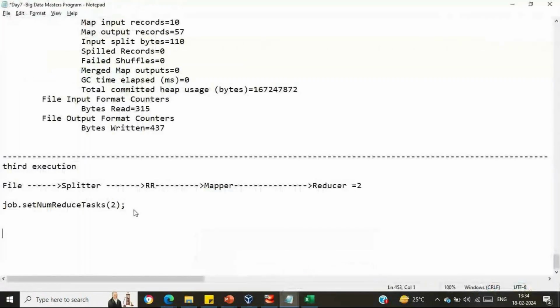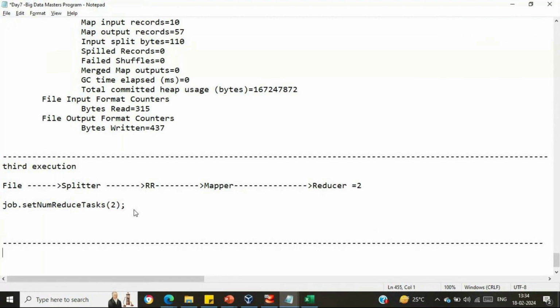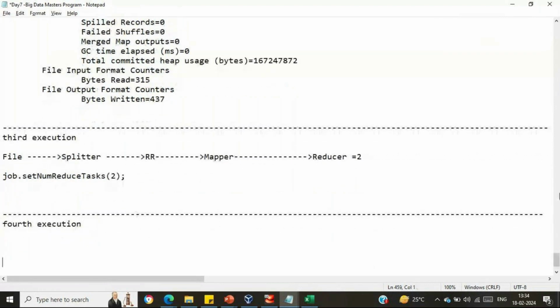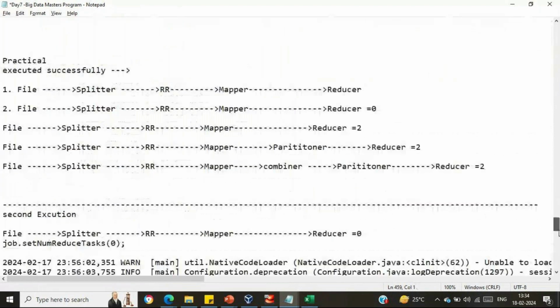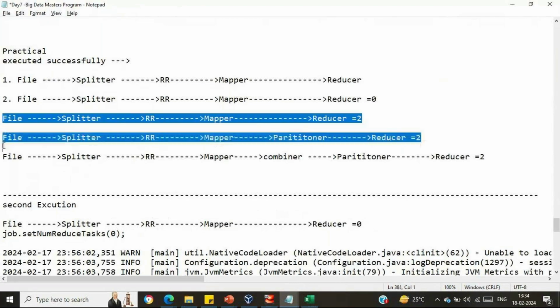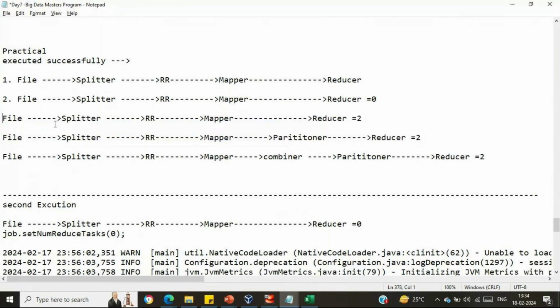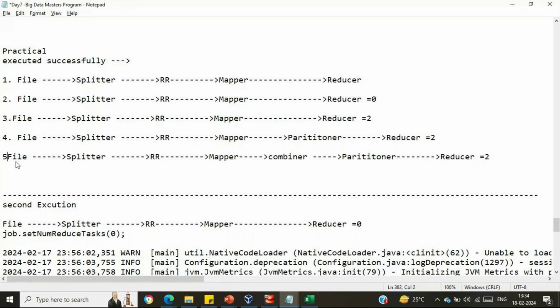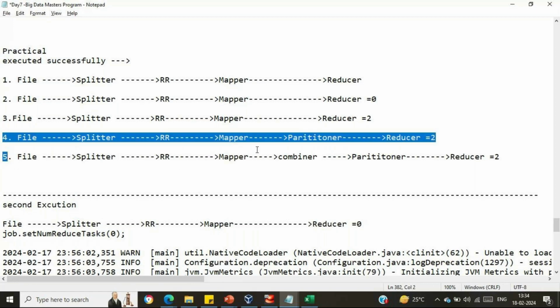So the fourth execution, what I want to say over here, is this one: third, fourth, and fifth. This is the fourth execution.